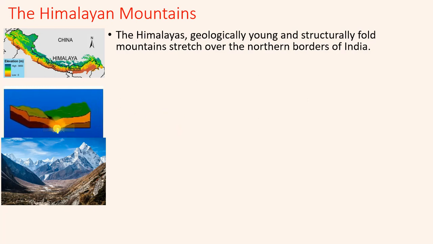But in short, you understand that these tectonic plates sometimes come towards each other, sometimes move apart from each other, and sometimes they slide over each other. So this Himalayan mountain was formed due to two tectonic plates coming towards each other. One is the Eurasian plate and one is the Indo-Australian plate, and because of these two plates coming towards each other, a convergent boundary formed and the middle part lifted up, as in this clip you can see.